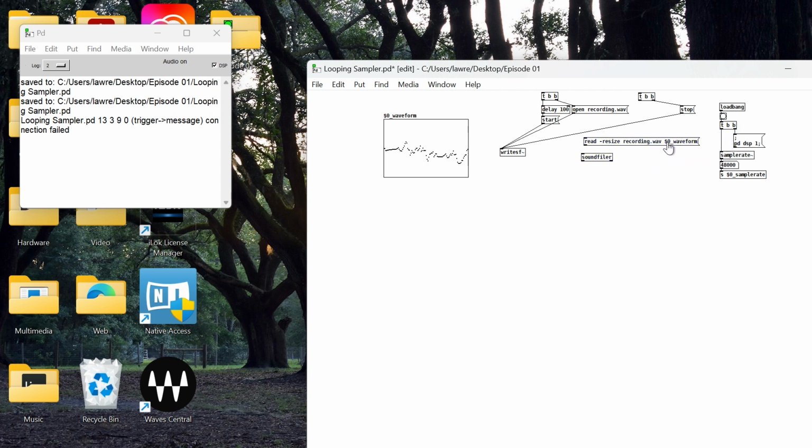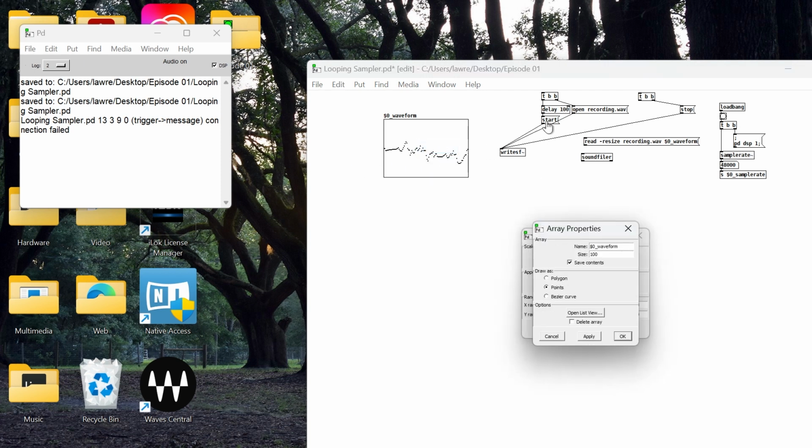If we weren't using a $0, we wouldn't have to do anything. But this message tells soundfiler to read this file. But the hyphen resize is just a command argument that tells it to resize the table that we're going to be reading to be the size of this file. You see right now, if we go onto the table's properties, its size is 100.